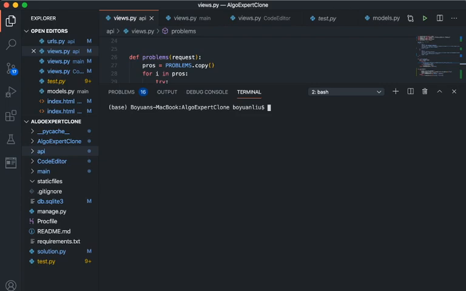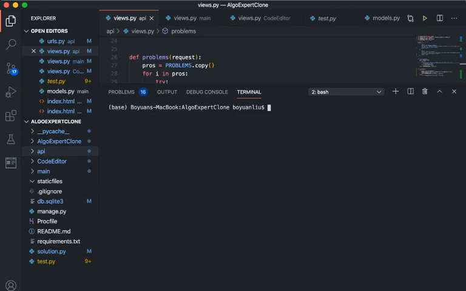Then we also have dj-database-url, which basically utilizes our Django database URL environment variable. Lastly is gunicorn, for a WSGI application. And you can start a project and run the server. I'm following a document right now, and I will link this Medium article in the description below.